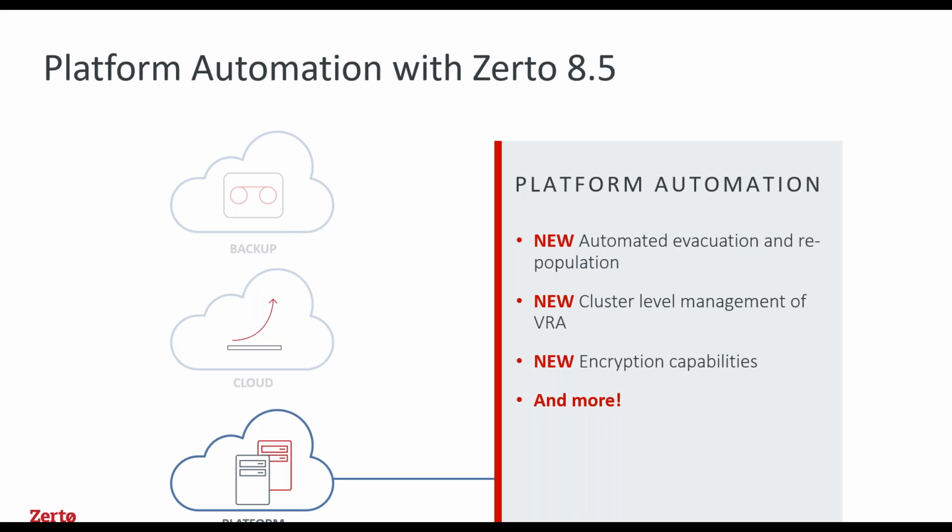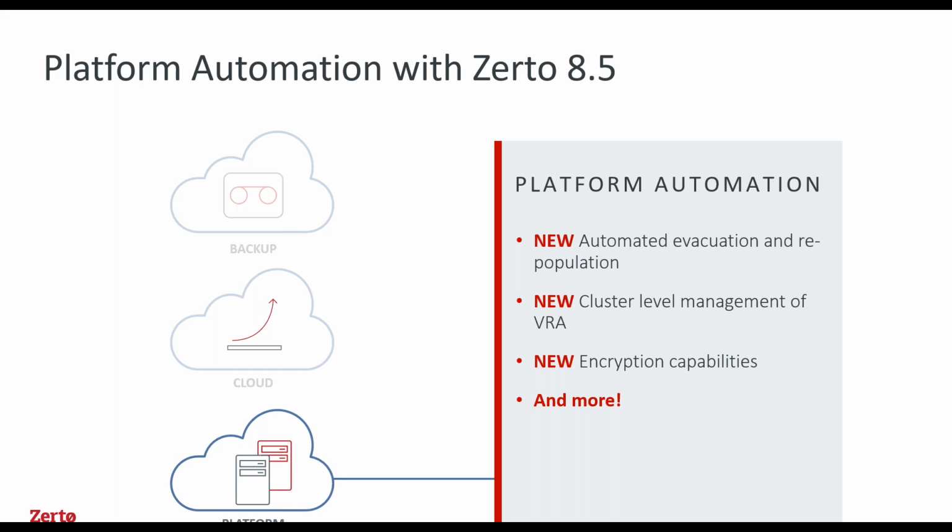Now, coming from support, I'm excited to share this slide with you to introduce our new platform features in Zerto 8.5. Let's dive in. First, new automated evacuation and repopulation of VRAs. When configured, it is now possible to have Zerto automatically handle VRA deployment and/or VRA removal when a host is added or removed from a vCenter environment.